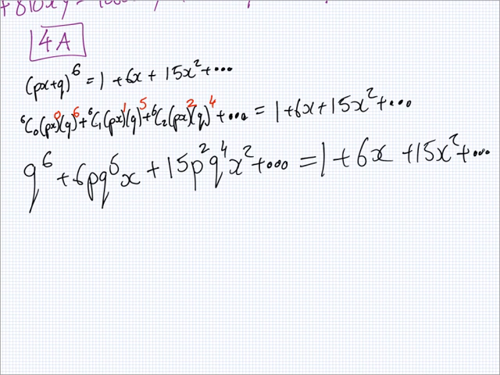Now the key step is comparing. So what do I compare here? Can you see that the left and the right are supposed to be the same? So we need to pick numbers that make the q and the p on the left the same numbers on the right, for the second line, not the third line.